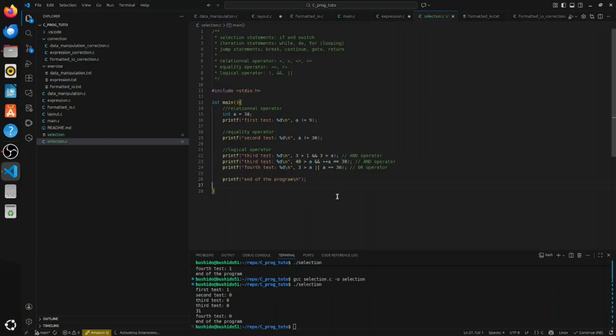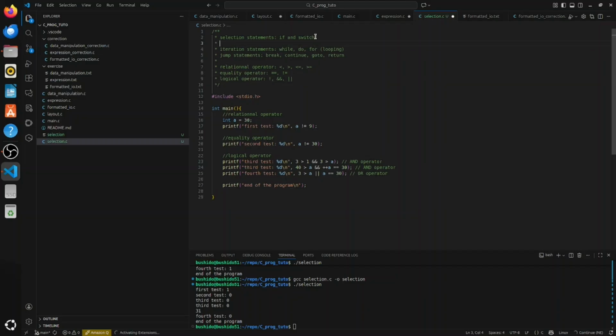So we have the if statement. Okay, let's develop here. The if statement has the layout like that: if, expression inside the parentheses, and statements.